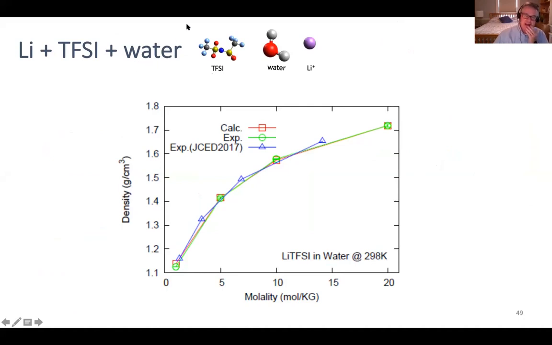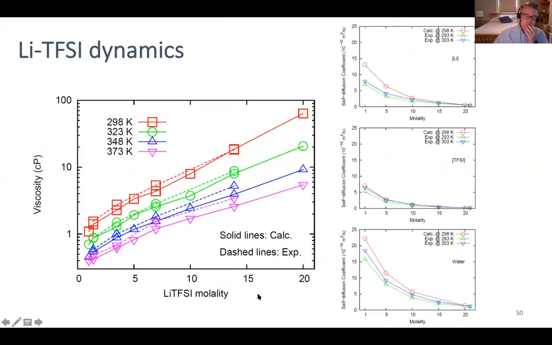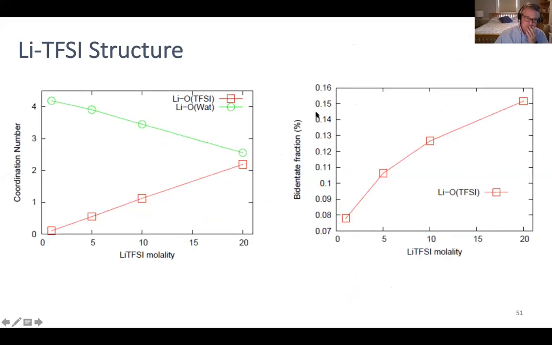So people have been asking, well, why is that and what's the structure of these things? We've been able to match densities as a function of concentration for these systems. We've been able to calculate the dynamics, so the viscosity we match pretty well, and again, diffusion coefficients pretty well. And then again, we can answer questions about the structure.